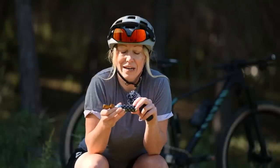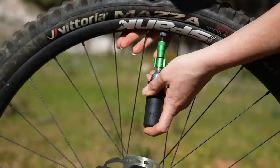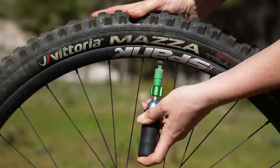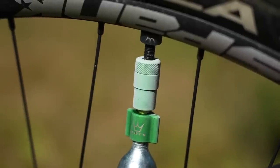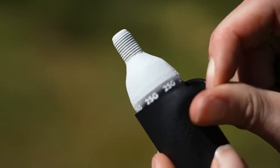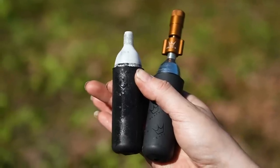In your CO2 cartridge, the carbon dioxide is stored as a compressed liquid, and as it's released as a gas it causes an endothermic reaction. It needs energy to convert to gas, which it robs from the cartridge itself — actually robbing the heat, making the cartridge freezing cold. You'll get a frosty appearance on the metal and when it's that cold you can actually stick your hand to it. That's why inflators often come with a cover, or you'll need to operate the cartridge with a glove.